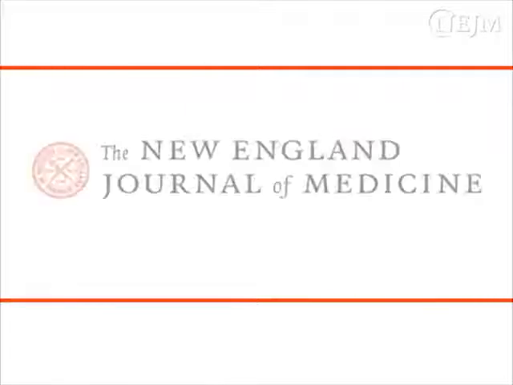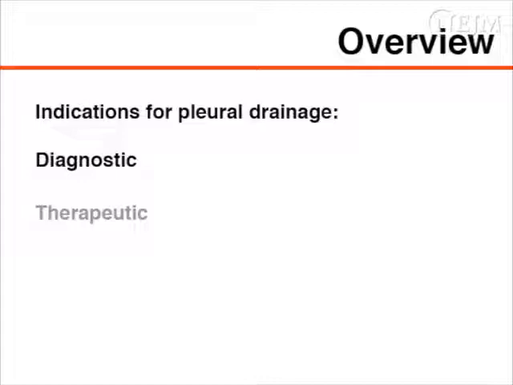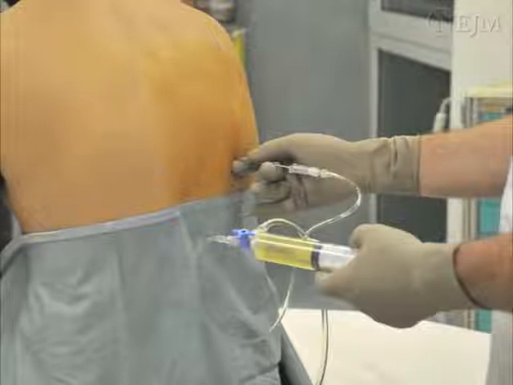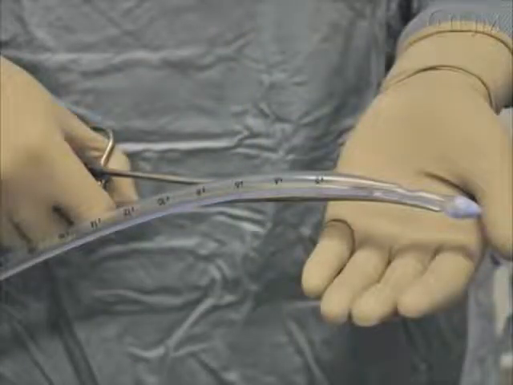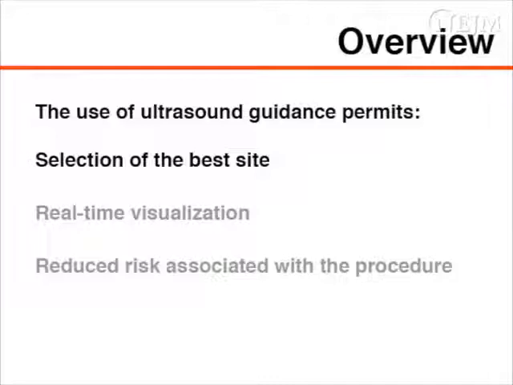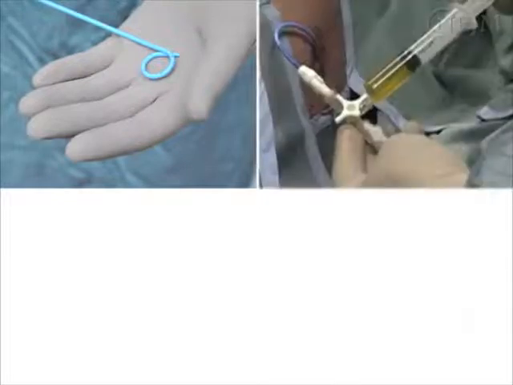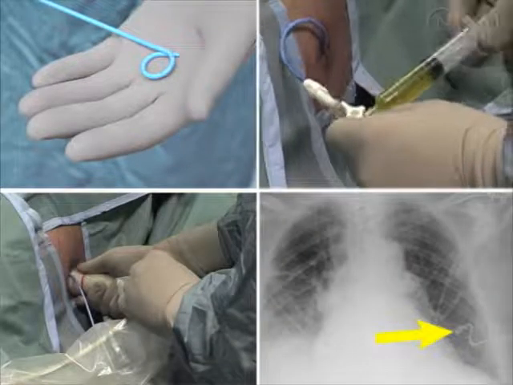This is a video in clinical medicine from the New England Journal of Medicine. Drainage can be performed at the bedside with a single thoracentesis or, for continuous drainage, with the insertion of an intercostal drain. The use of ultrasound guidance permits the selection of the best site for access to the pleural effusion, a step-by-step real-time visualization of the lung structures, the advancing needle, and reduced procedural risk. This video demonstrates ultrasound-guided placement of a small-bore pigtail catheter for drainage of a pleural effusion.